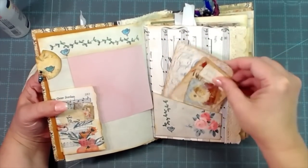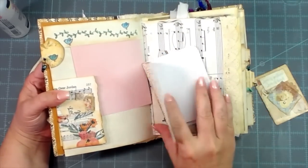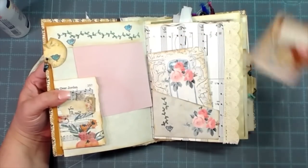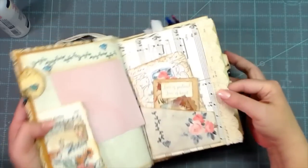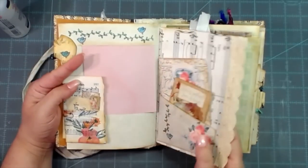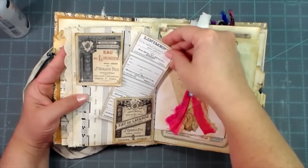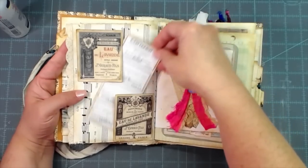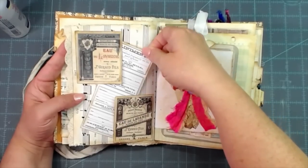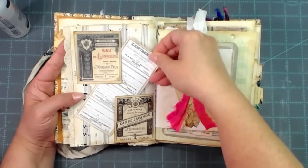Then this little tuck pocket here. That is adorable, and look, it's got a little booklet, little mini journal in that pocket. Look at that lace trim, how pretty. That's gorgeous, and that music paper is gorgeous. That is so me, even though I really don't have that much music paper. So pretty. Look at that tuck. So we've got something here and something here, so it holds your papers sideways, or you can put it in straight up and down. That's a neat idea right there.